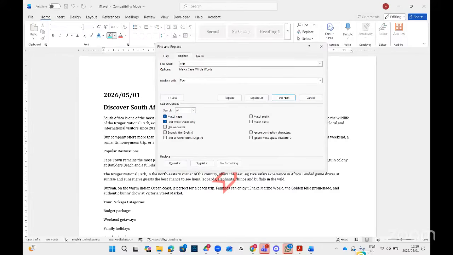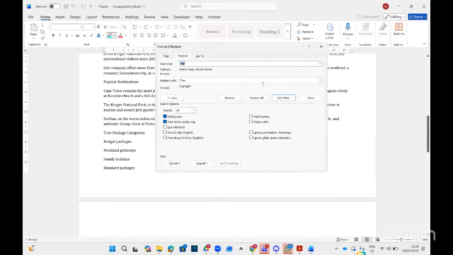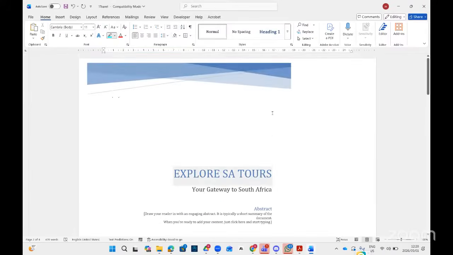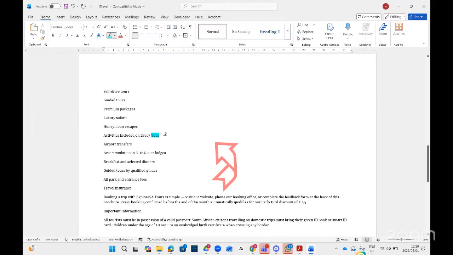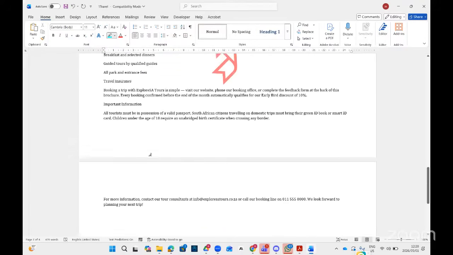If the color you want is maybe another color like green or blue, you choose highlight, but it should be blue color. You must first select the color before you choose from format. Find and replace can change anything here, font, paragraphs, tabs, and everything, but make sure you have clicked under the tour and then you choose find and replace. Then after that, you go to replace all. So we got one replacement. Right. So one replacement, which is highlighted.